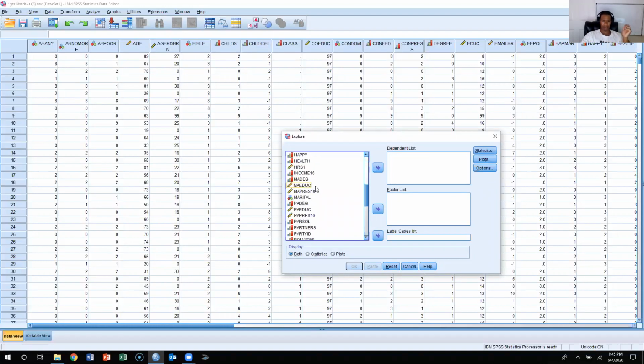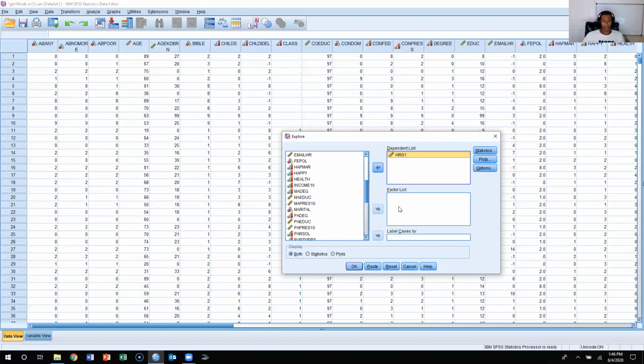So having said that, let's take a look at this variable. This is the variable hours, which looks at how many hours the respondent worked last week. Let's say we want to find the sample mean, the number of hours the respondents in the sample worked in the past week, and then we want to build an interval around that sample mean. So let's go ahead and click this, and put it in the dependent list. We'll talk about what this factor list is a little bit later.